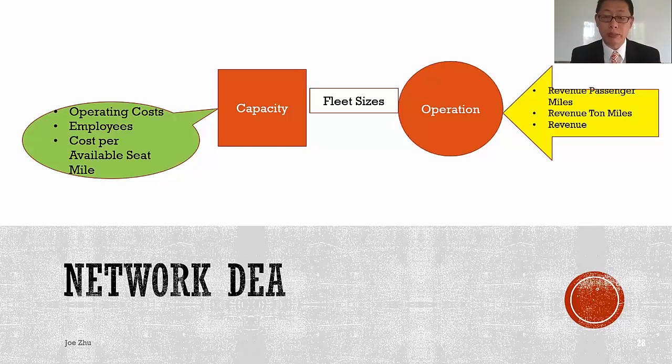You can say, we're going to look at the airline performance. But the question is, what does the performance mean? When you look at it, maybe you mean capacity and airline operations. If that's the case, should you separate them? Right? So this is what I call a network structure. Instead of putting them together, you can see the fleet size actually linking the two different aspects of the airline performance together, right? So if it were a production situation, you go through a multi-stage production process, right?